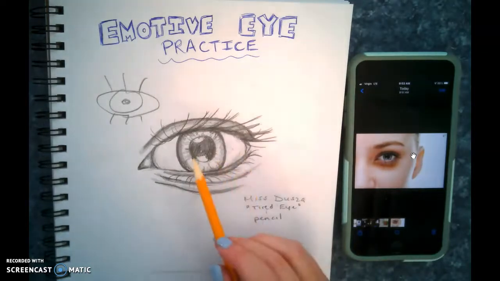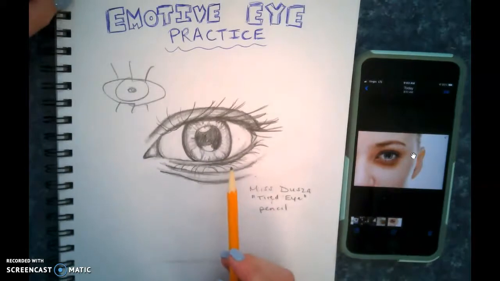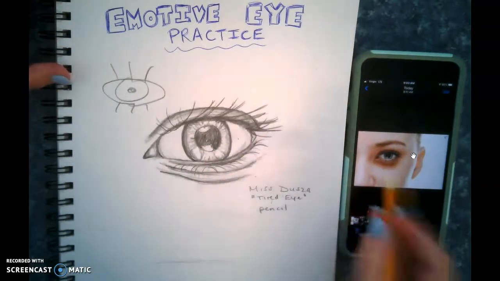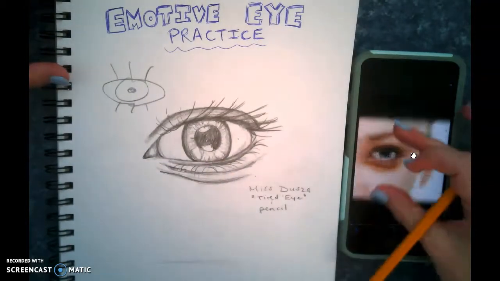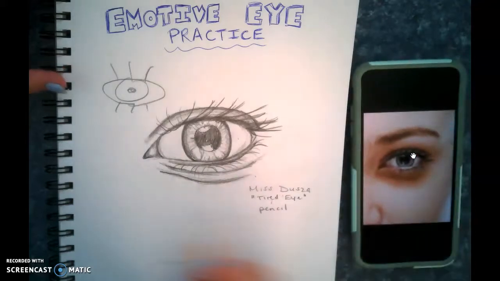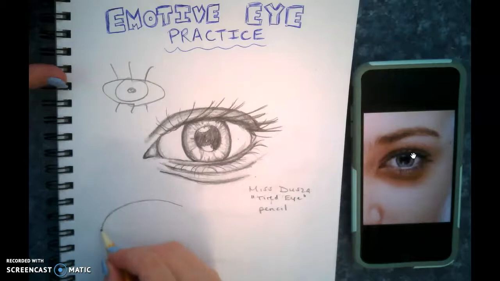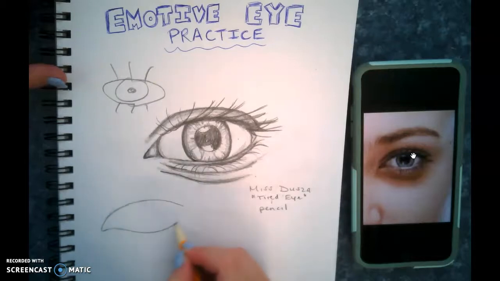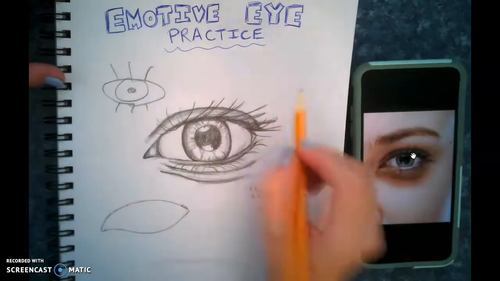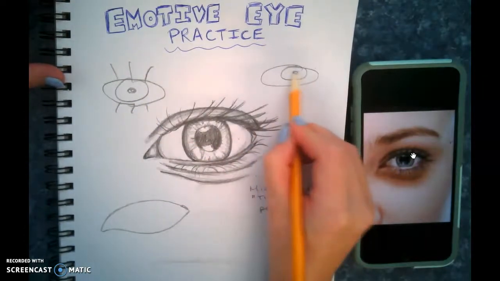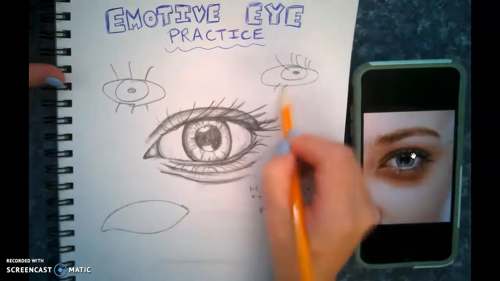So what you're doing for this assignment, and I'll do another little mini one down here, is you're looking close at that image in front of you, okay? And I'll zoom it way in. You are drawing the shapes that you notice. So instead of just doing this, which was my bad example, okay? A cartoony circle, here's my pupil, there's my eyelashes, okay?